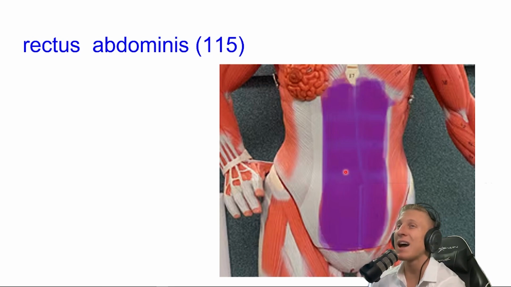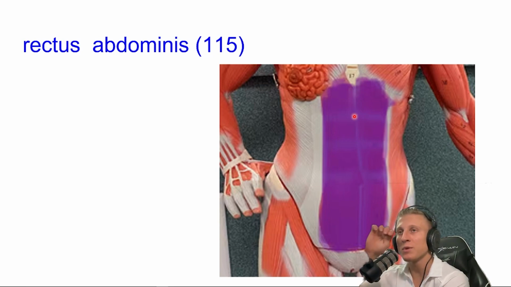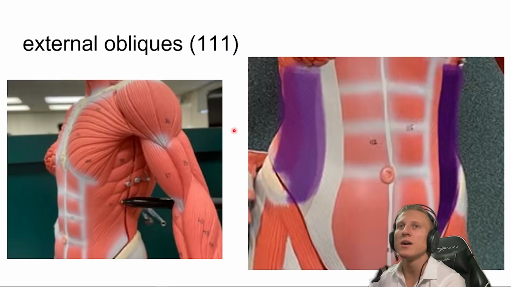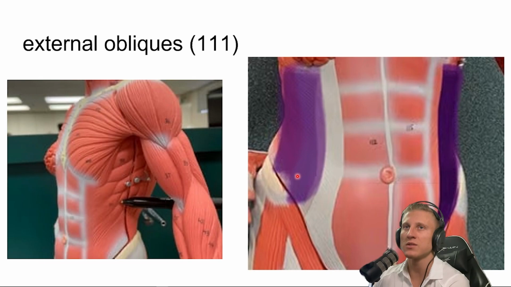The number of abs that are possible is not purely a consequence of how much ab work you do. It is actually genetic, with how many insertions there are of the rectus abdominis muscles. Most people have 6 visible abdominal muscles, but if they have additional pairs of muscle insertions, they may have 8 or sometimes even 10 in rare instances. Then we have the external obliques. These are the outside edges of your abdominal cavity, directly adjacent to the rectus abdominis muscles.